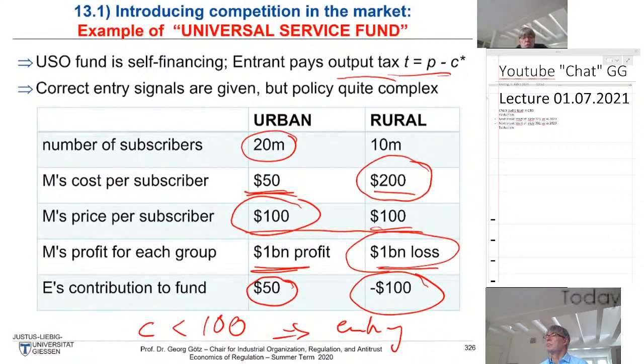Okay, but what I also wanted to highlight is the problem if you just allow for entry, given, and of course, the source of all the problems is this cross-subsidization. But of course, that's often for political reasons. In Germany, we have, even in our constitution, our Grundgesetz, we want to have gleichwertige Lebensverhältnisse. So everyone should face the same conditions of life somehow. Okay. So here you see sometime law really runs into trouble with economic realities, given you allow here for competition, unless you're able or smart enough to introduce such a policy.